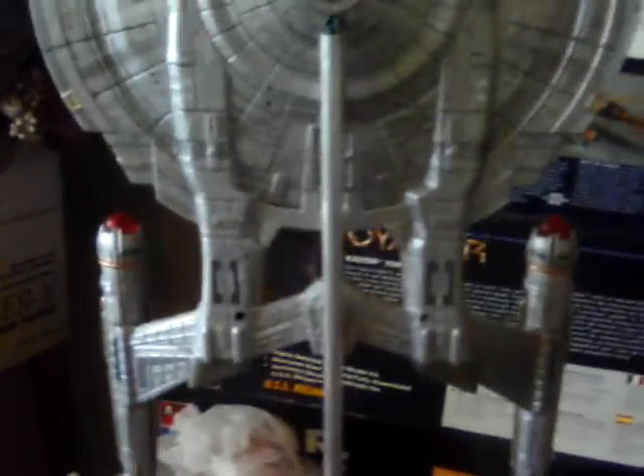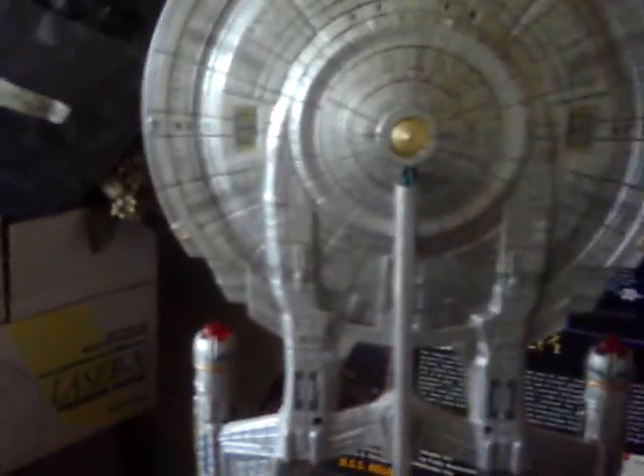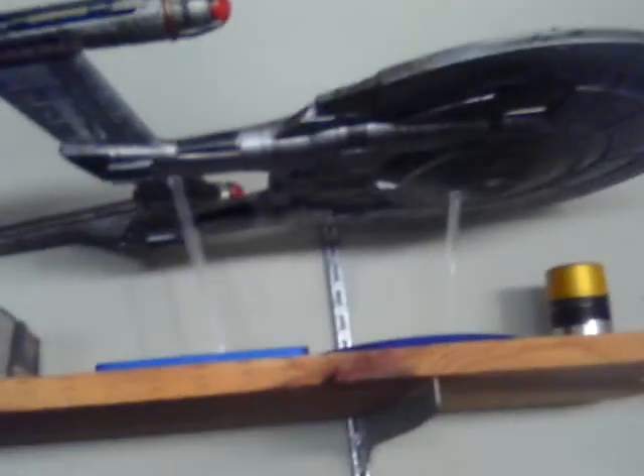This one — when you look at the box on the shelf it looks like it could be a really nice big model, but you open it up and you kind of have a feeling that you have a cereal box toy, especially compared with that one. This one has been retired to the garage for now. It's going to be sitting up on my shelf along with the other kits up here that have been destroyed throughout the years.